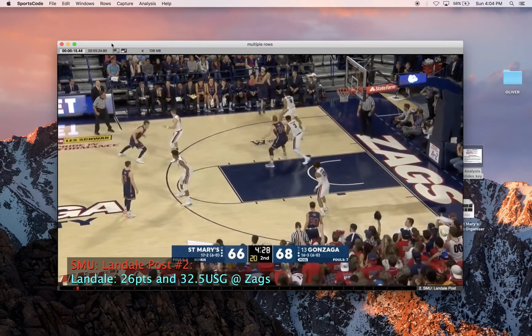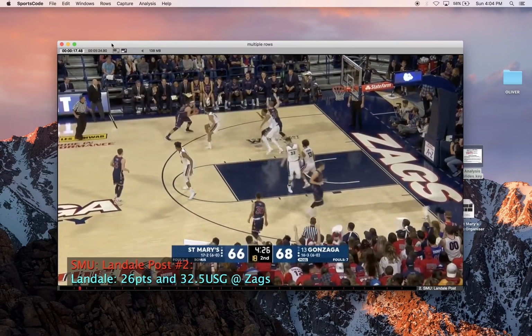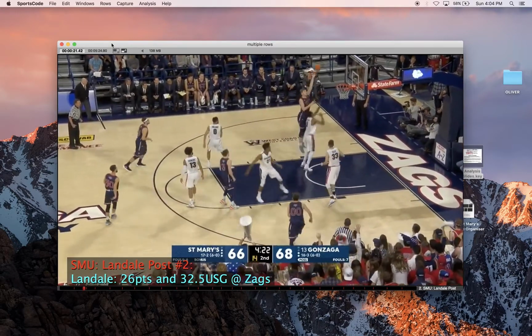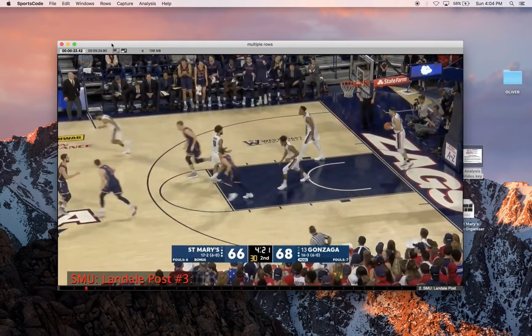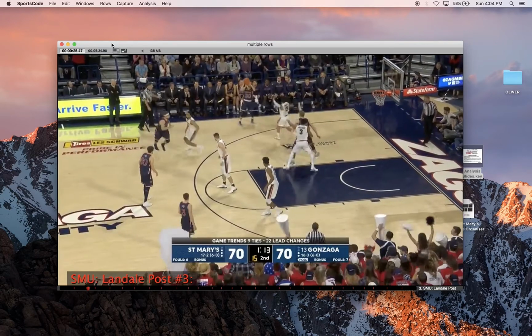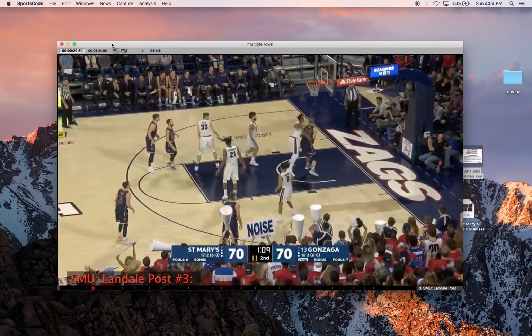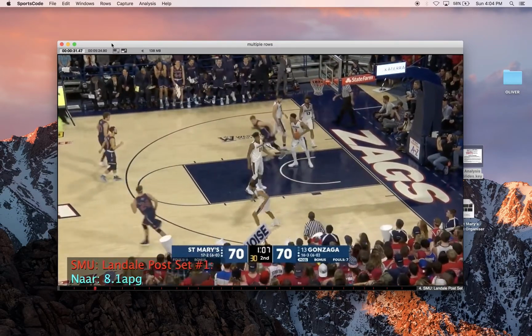In this first game, he scored 26 points, which is quite a drastic difference compared to what he scores in the second game, which we'll get to soon. Then he goes off his left hand. But he and Williams from Gonzaga had a really tight contest in all the games. Again, going off his left hand.